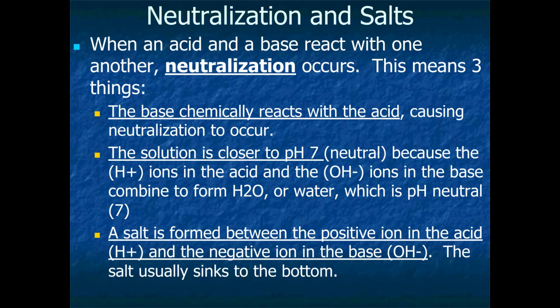The resulting solution from a neutralization reaction is going to be closer to pH 7, neutral, because the H+ ions in the acid and the OH- ions in the base combine to form something that has one H here and another H here with an O. If we have HOH, another way to write that would be H2O, which as you know is water. And water is pH neutral.